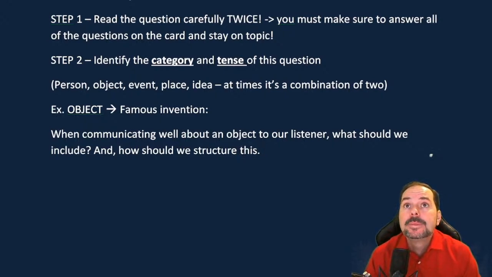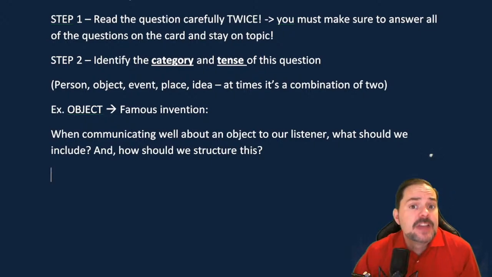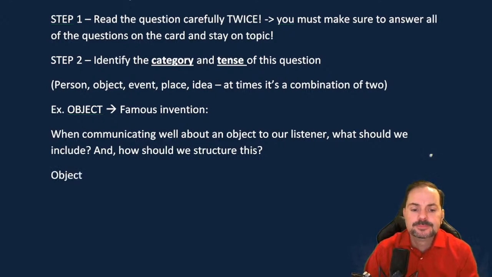Okay, all right. So before we get into answers, Harwinder, but that's a much better choice. Then we want to think about this. So when we're talking about an object, if I want to tell a person about an invention, invention is a really good one for this. What should we talk about? Jyoti says, when talking about an object, we should include the appearance of the object, the function of the object, the significance.